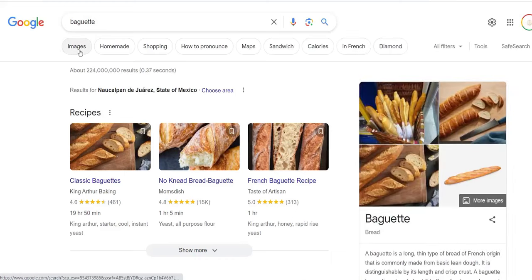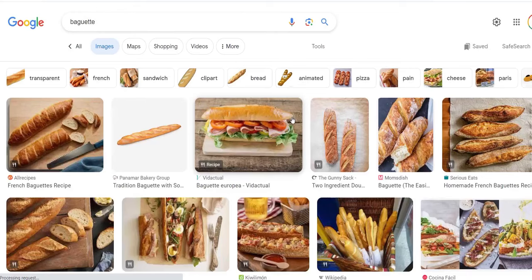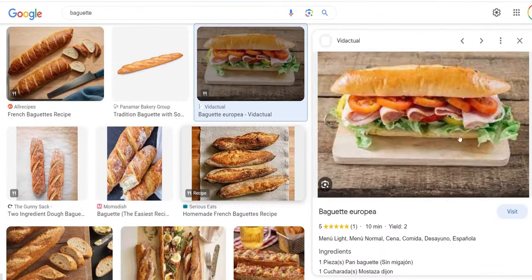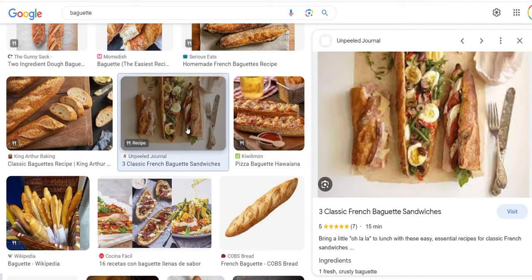So let's see what I can find. A simple photo will do. You can also get a photo like a sandwich photo, and then you can kind of remove the background. That can also work. Something like this, for example, and that's also going to work nicely. There's so many options. There's also this option right here, which you can use.